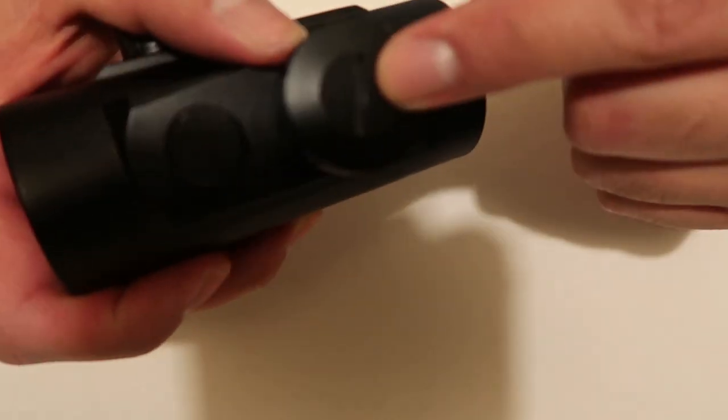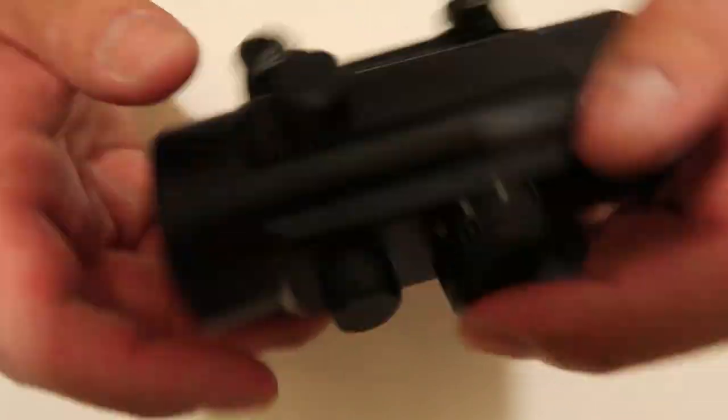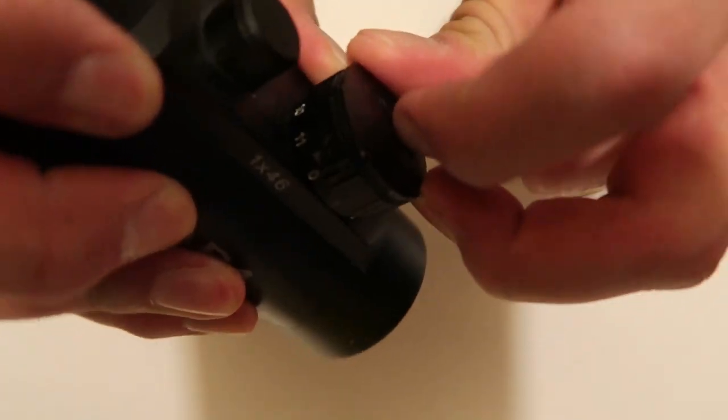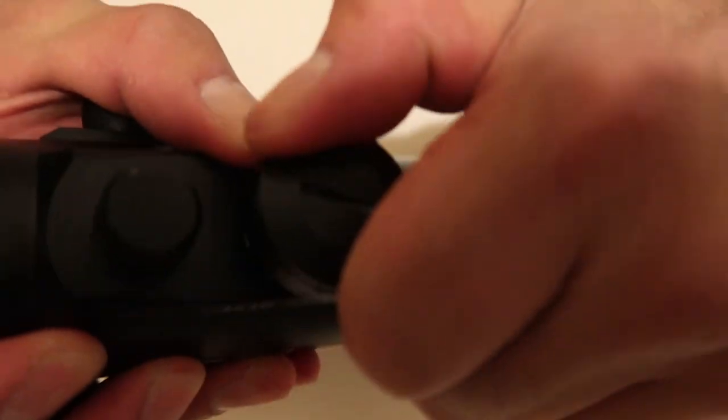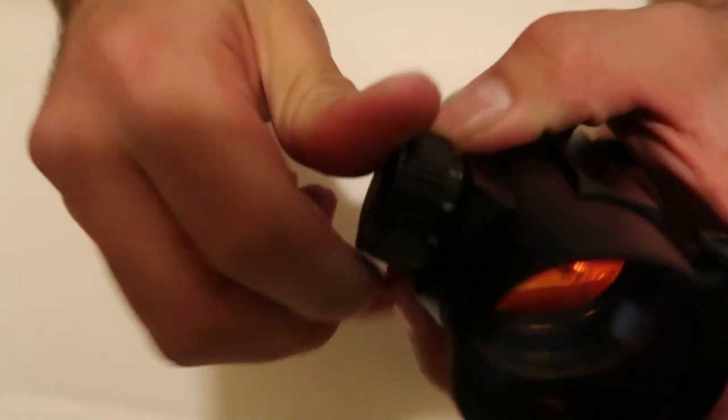So, BRB. To replace the battery on the RAP4 red dot, or any red dot in general, it usually has a slit on a cap, on the top of one of these caps or on the side, but mine has it on the top, so you can just twist this off, or you can get a coin and twist that off there. But since mine isn't on that tight, whoops, there goes the cap, there goes the old battery, pop in the new battery. Remember, it has some spring tension to it, so you want to push it down and twist it. Doesn't want to go on. All right, there we go.